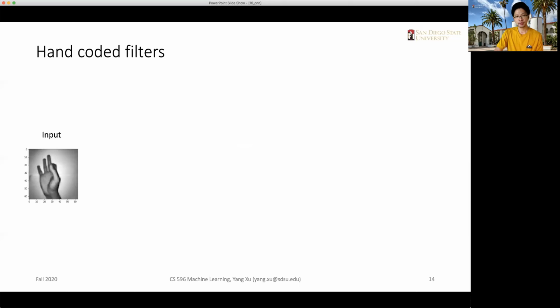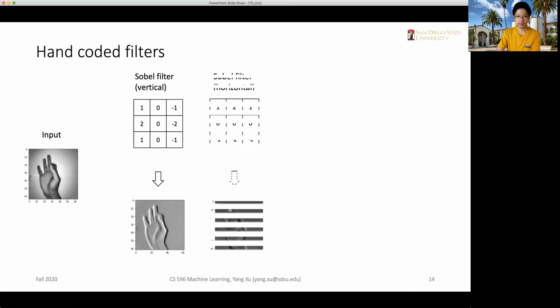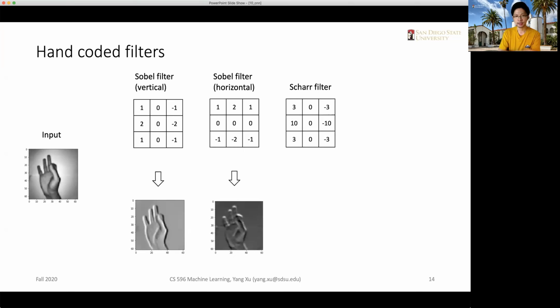So, for example, given the input sign language image like this, we can probably apply a bunch of filters to detect the vertical edges, right? And a horizontal filter to detect the horizontal edges, or more cleverly defined filters to detect both edges at once.